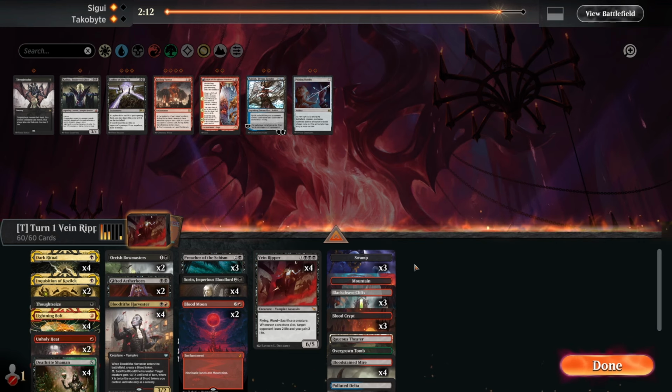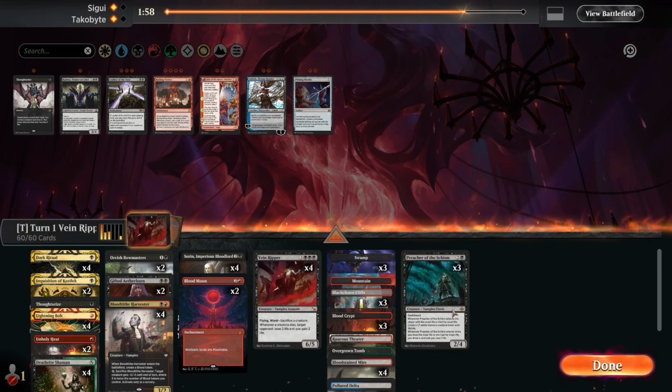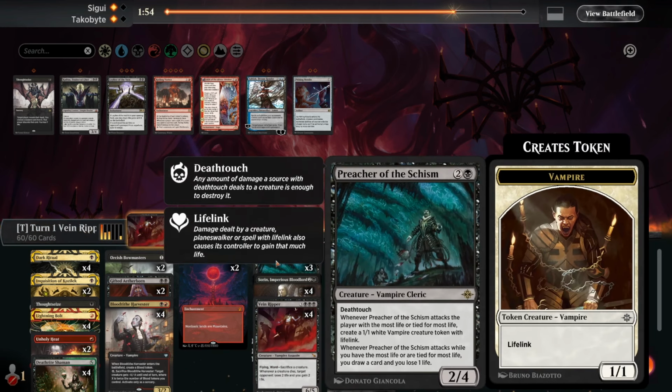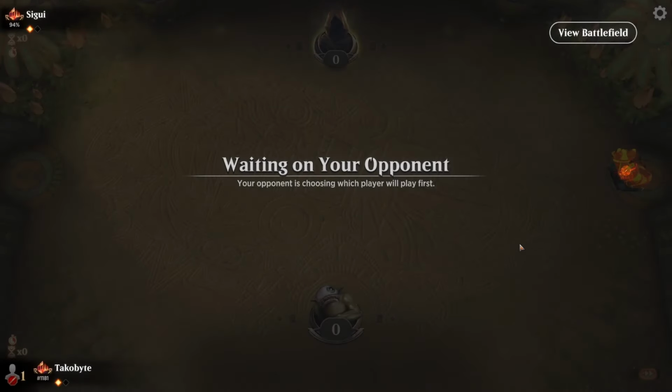Yep. I mean, certainly, if you can get the Sorin down early, it seems like you just kind of win the game. Same with Preacher. Maybe we should go up to 4 copies of Preacher. This card is just so busted. I wonder if I'm supposed to be mulliganing for combo.